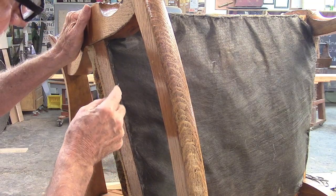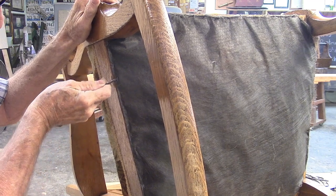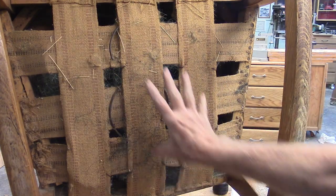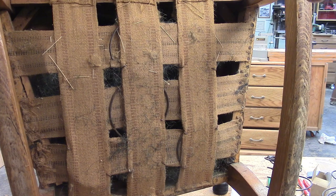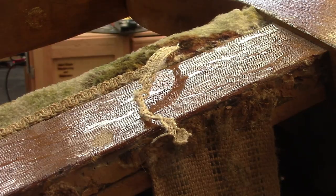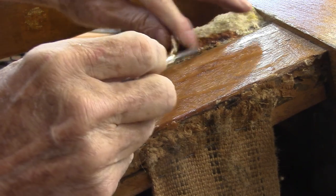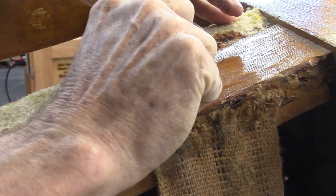I'll start out by carefully removing this bottom dust cover. I can't really tell where the failure is yet, but you can see some of the parts. You can see the webbing here - this is probably 70 or 80 years old. But this is new webbing, and you can see that it's essentially the same stuff - even got the same pattern on it. Now I'm taking the trim off. After you staple the upholstery fabric in there, you apply this trim. This looks like it's been glued in. I don't have any more of this - I'll have to get some. I don't know where you buy it, but we'll figure that out.